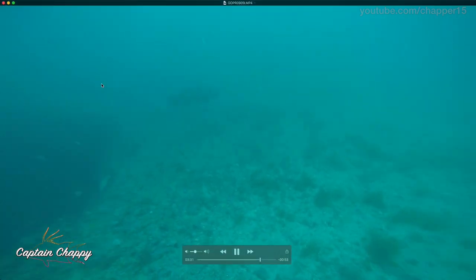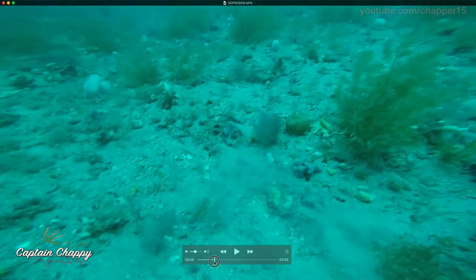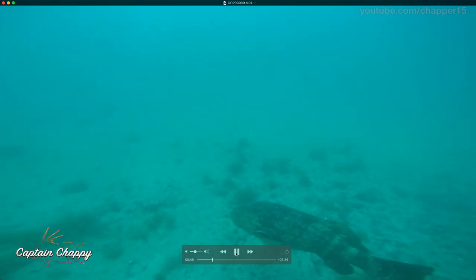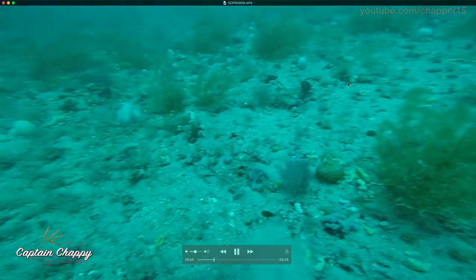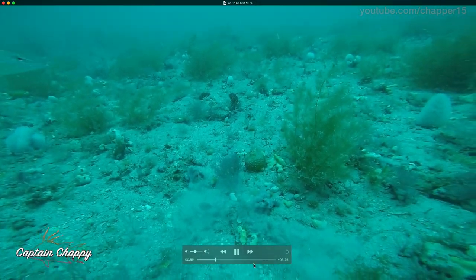That's a pretty big Goliath too. And he's definitely cruising. And so let me just go back to the beginning real quick. So I would guess if there's grouper, you can kind of see there's like an edge right here, a little ledge, where it's a crack that goes down and in. That's probably more likely where the grouper would be sitting if they're on a spot like this. Not out here in the open. Because they're also concerned about, hey, Mr. Goliath grouper might try to eat me.